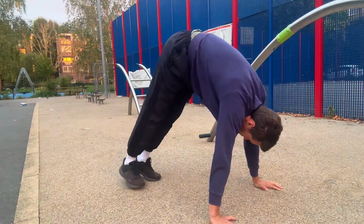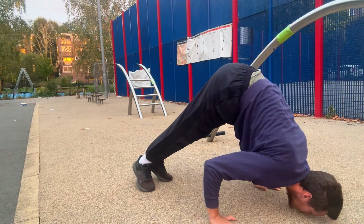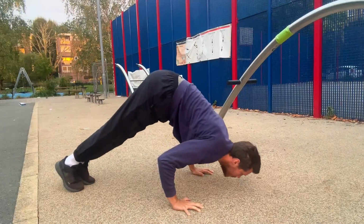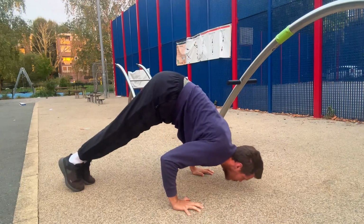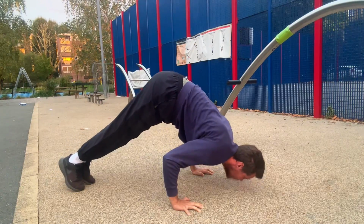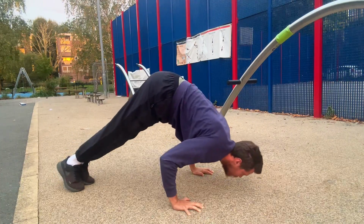So start in a regular push-up position, walk your feet closer to your hands, which will create an angle between your feet and your hands, and then bring your head out in front of your hands to the ground and then push back up. This is what is known as a pike push-up. The word pike basically means the angle between your hands and your feet. So when your hips are pointing up towards the sky, that will be known as a pike. The higher your hips are, the more piked you are, and the lower your hips are, the less piked you are.